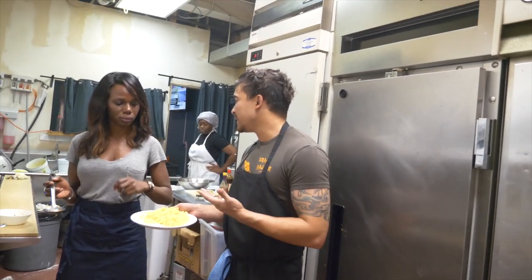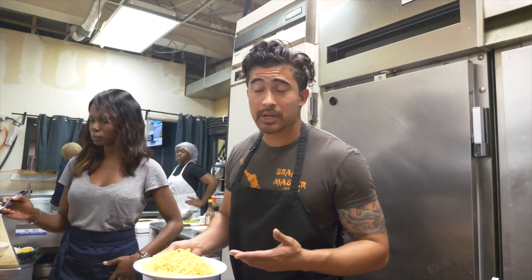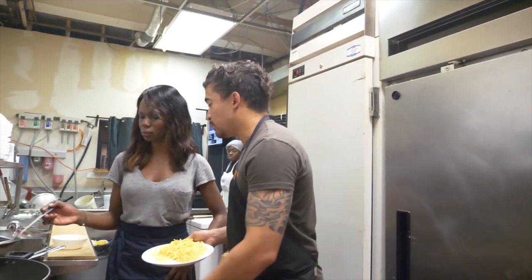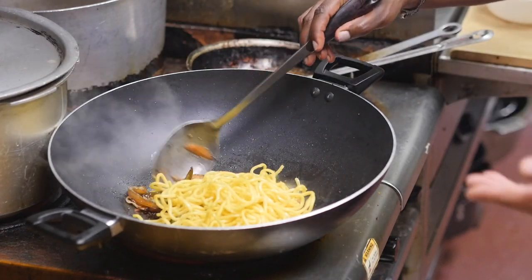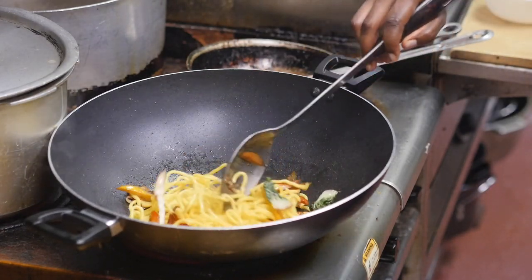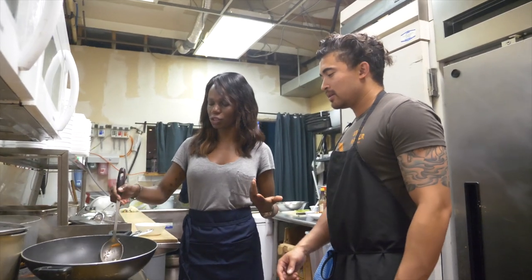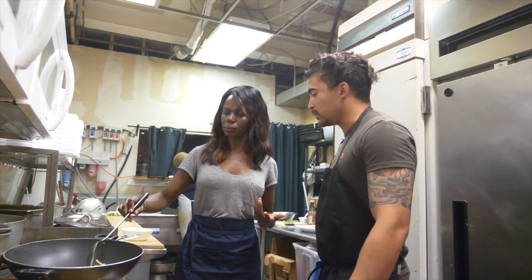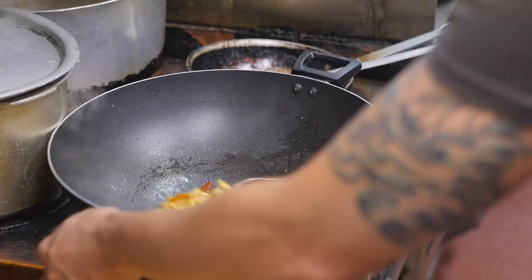Wheat noodles — made with wheat. So if you are a vegetarian, we also make a vegetarian version of this dish, but we put shrimp in it today. Go ahead and stir it in. Could you use egg noodles? You could definitely use egg noodles. I don't use egg noodles just in case I want to make a vegetarian version.